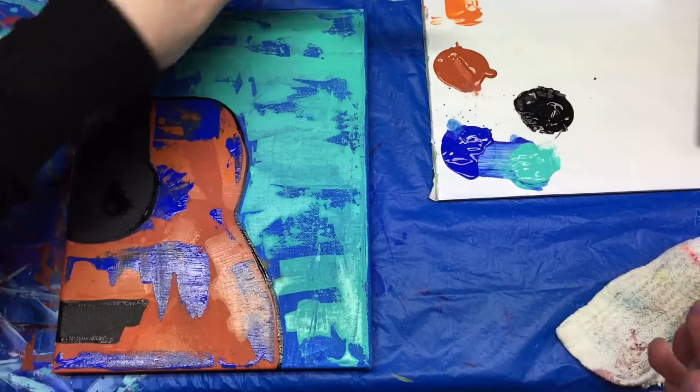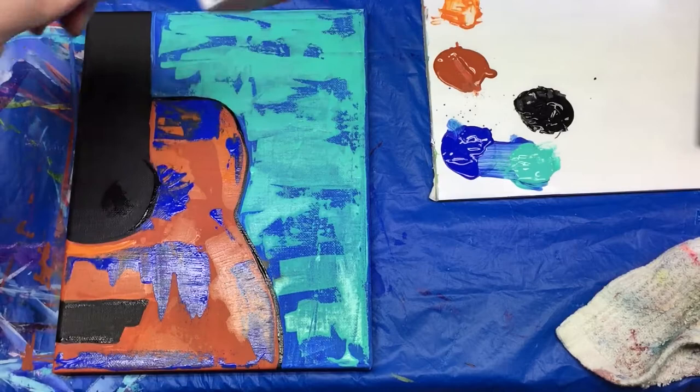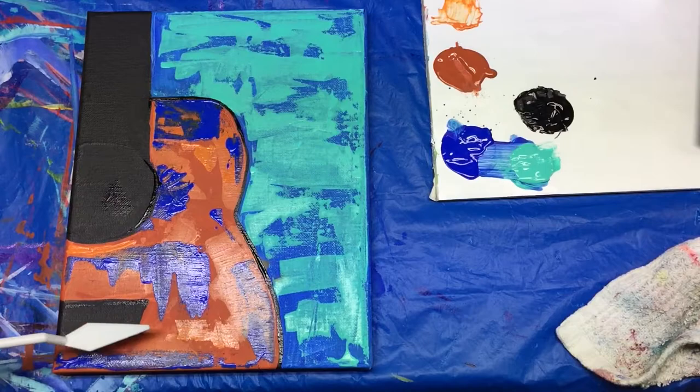Now, if you want to go back with your orange in some areas, like right here, I want it to be just a touch brighter before it brings the eye to the blue. Now, be careful not to mix it in the blue because you're going to get mud. Touch up some areas.